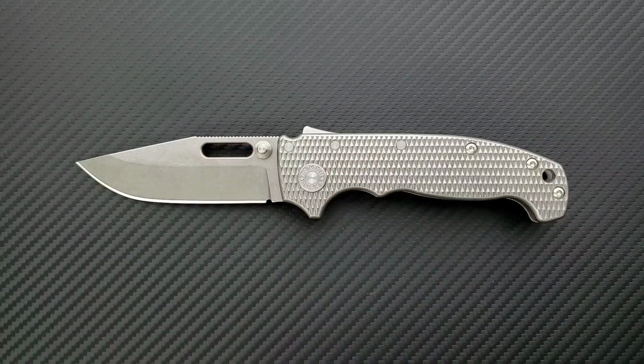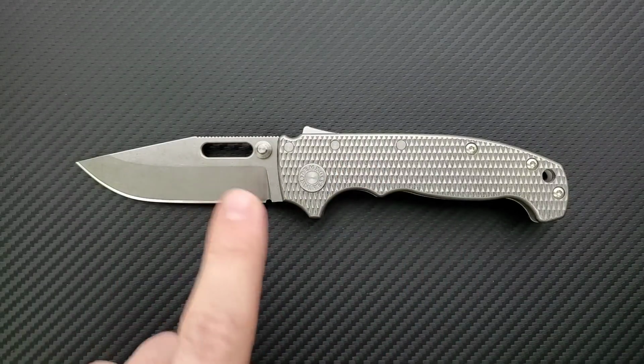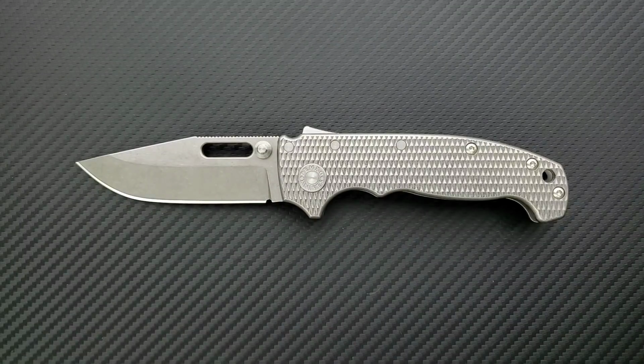The standard version of this knife in G10 and either 20CV or 3V, which I guess is what's going on right now, are $425, about the same price as a Hinderer. These are US made items, by the way. And then the full ti variants that you're seeing right here will run $625 retail. The secondary market is another thing. Honestly guys, I would wait. Don't fork over too much money on the secondary market. Just wait. Apparently their plan is to make them much more available.